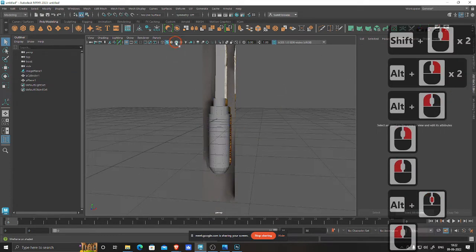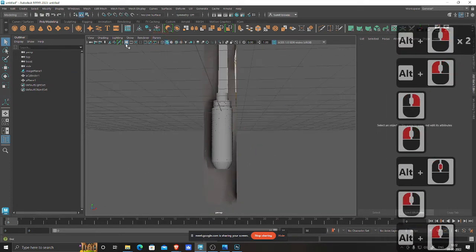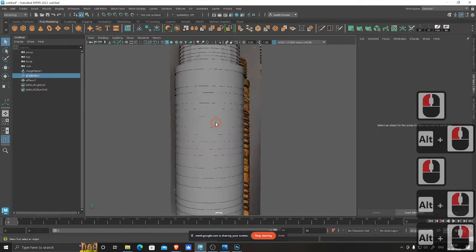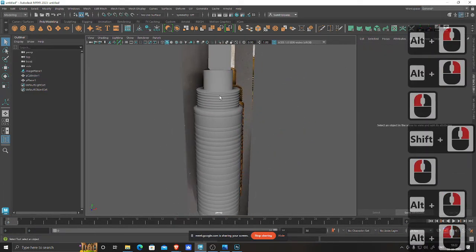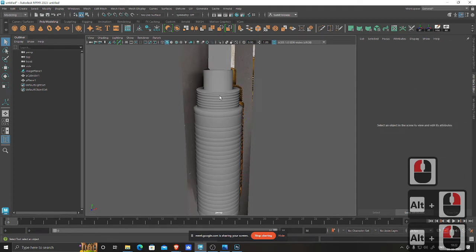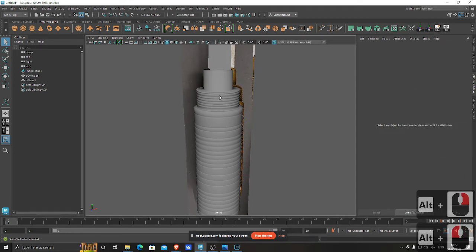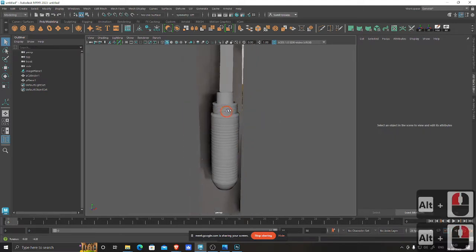So this base is ready. See, all the loops and everything have proper alignment. Because it's in perspective, maybe it's slightly mismatched, but it will look almost the same from a little distance.